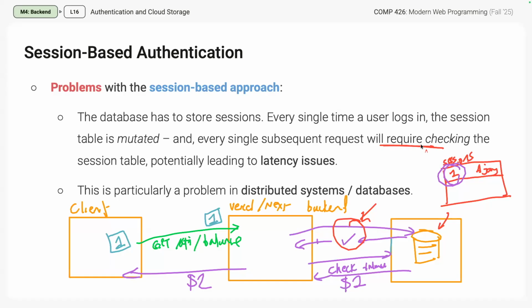All right, perfect. So again, the key thing that you want to make sure of is, when you see the other type of authentication, you'll be able to compare the fact that we don't ever have to actually ask the database every single time for some sort of check to make sure that the user is signed in. All right, that's really the only issue here.